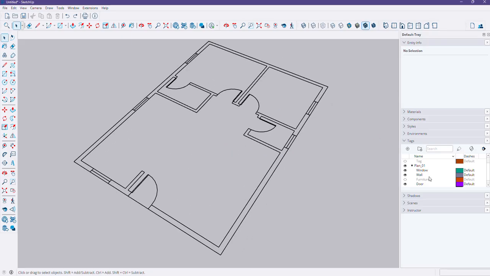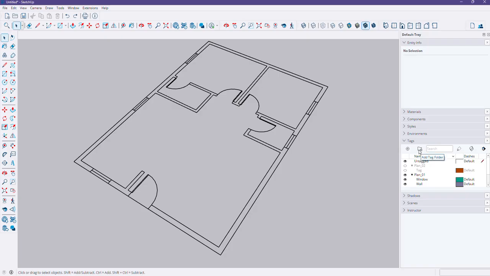First, if you don't have these tags or layers, I'm going to show you how to create them. So open your default tray and then scroll down and find the tags. Here I have two floor plans, so I created two folders. If you have one floor plan, it's really good to create a folder and then drag all the layers into that specific folder.